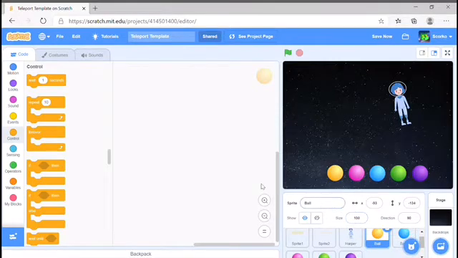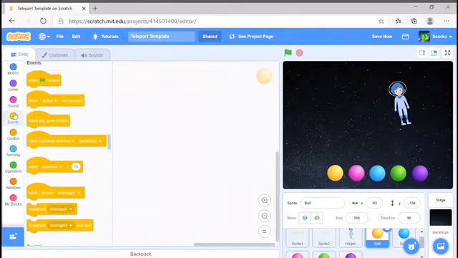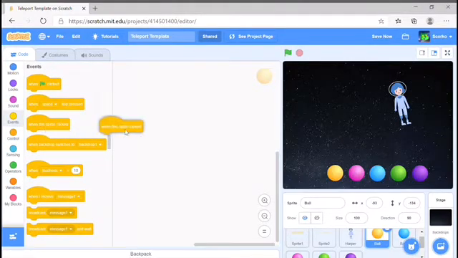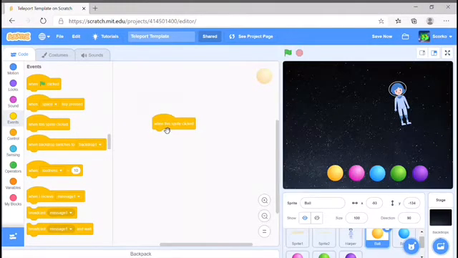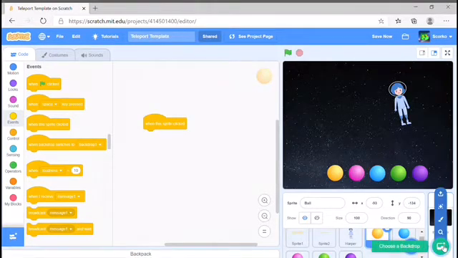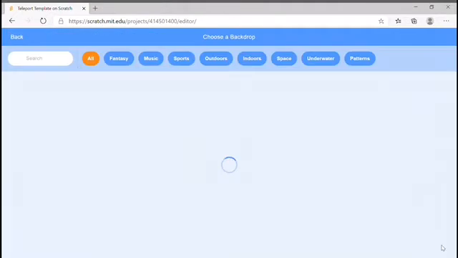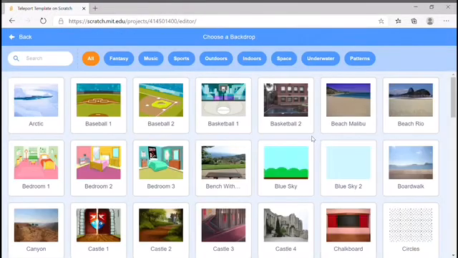So the code we're going to use is when the sprite is clicked, we're going to switch the background to something. So we need to choose a bunch of backgrounds. We've got 5 of these little buttons, so we want to choose 5 wacky backgrounds.